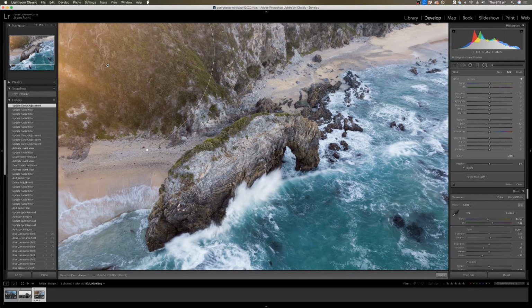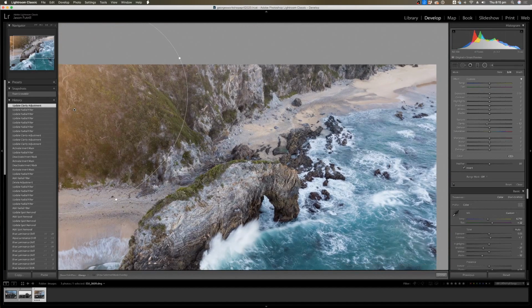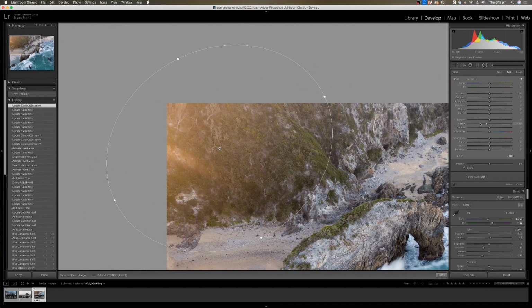I'm just going to zoom in up there in that top corner. I decrease the clarity all the way. You can see we've lost all detail out of the trees. It doesn't look natural. So I'm just going to decrease it enough, I guess, that the light itself is just nice and soft, rather than being a harsh, hard light that's coming over there. I'm just going to get my radial brush right.